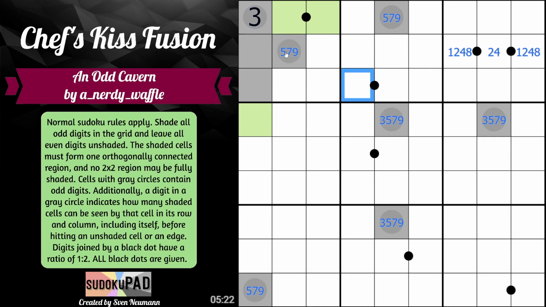What does that tell us? Well, already this sees 2 digits. This can't also be gray. So one thing that we can note is when we see a pattern like this, we can instantly throw a green down because we don't want a 2 by 2 of unshaded. This must see, and because it can't go up or down, this must see at least 5 gray cells. So this must go 1, 2, 3, 4, 5. So this must go gray.